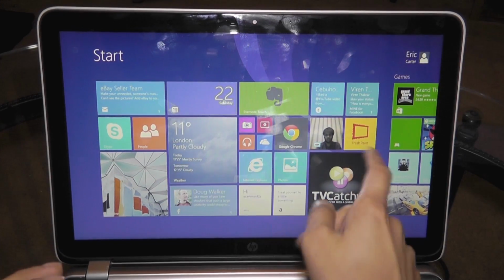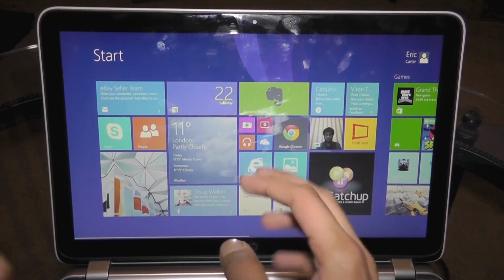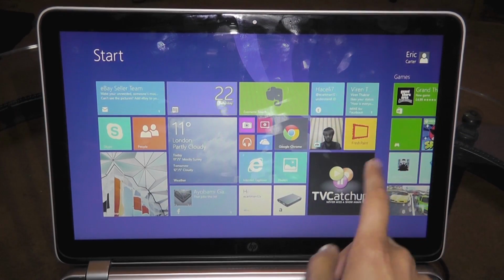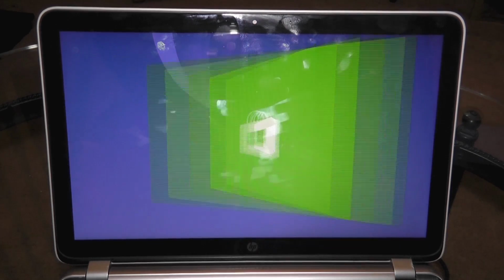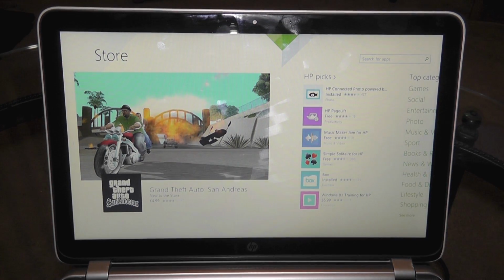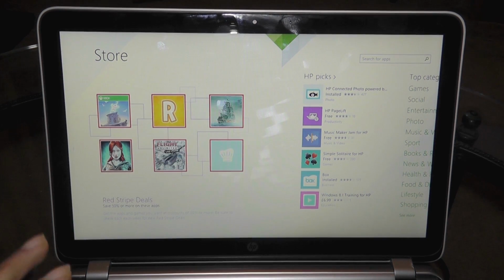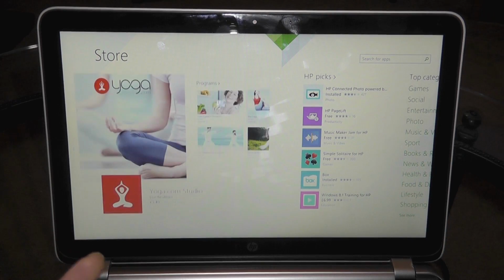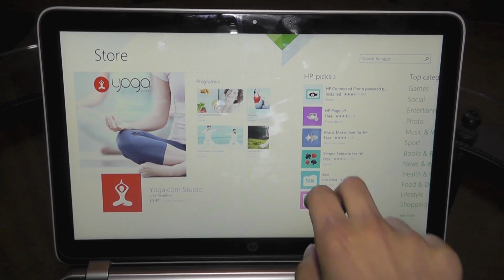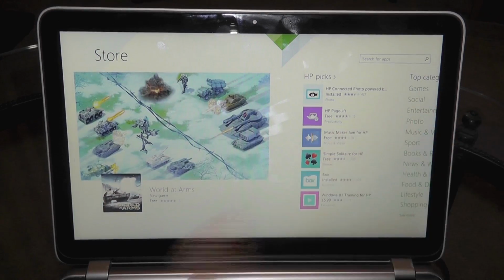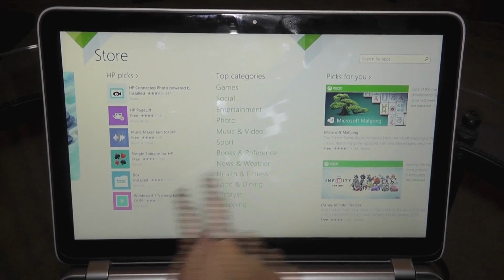And these Metro apps are really, really nice and such a pleasure to use on the touchscreen, as you can see right here. Now the last thing I'm going to show you in this video is the marketplace. The marketplace loads up really quite quickly, and then here you've got a whole plethora of applications to choose from. And I've got to say, Windows Phone took a very, very long time to introduce some really good and necessary applications. But it looks like the Windows market for the desktop is doing much quicker than the Windows Phone market. So as you can see, you've got some HP picks over here.